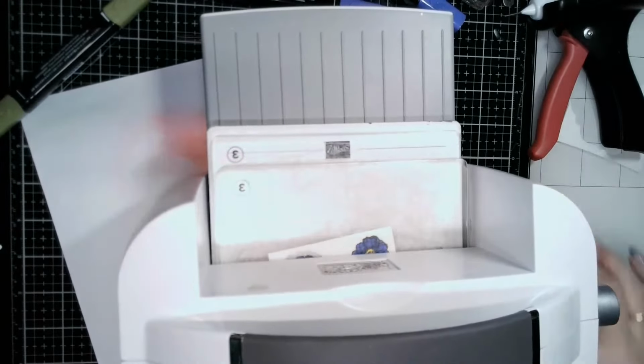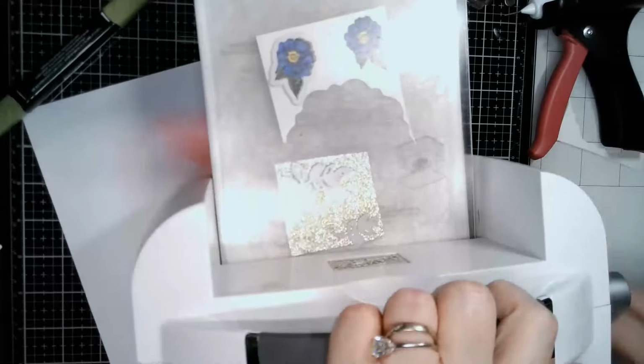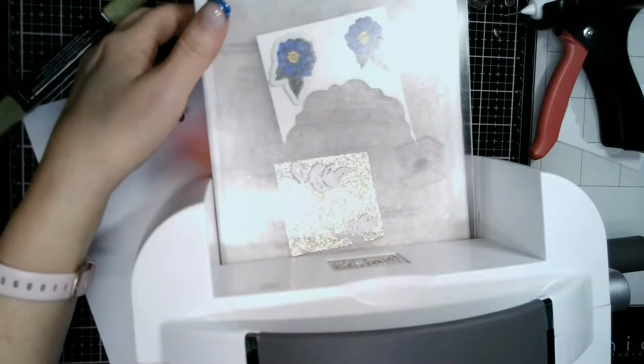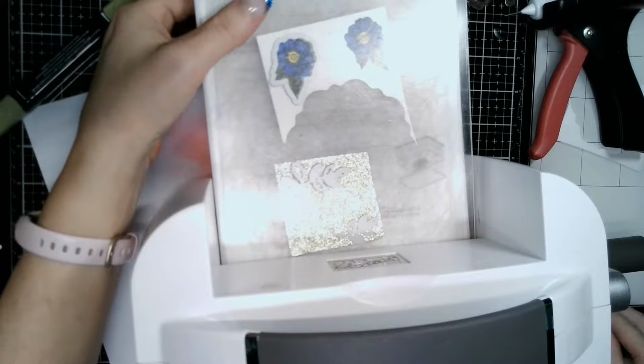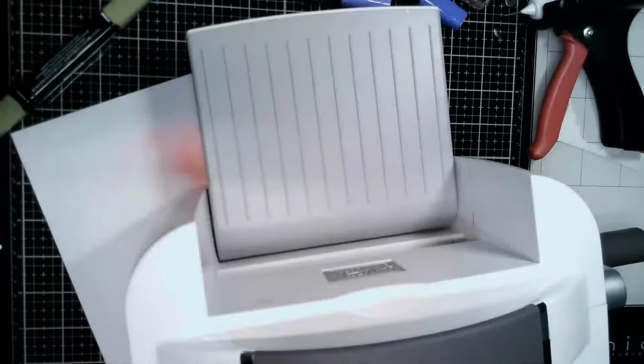Okay, I'm going to just run this through. Maybe see if I can get at least two more things of our leaves in here as well. I do have this one over here. I might run it through once. There we go. This little flower. I'll do that one in a second. Should probably get this one up first.